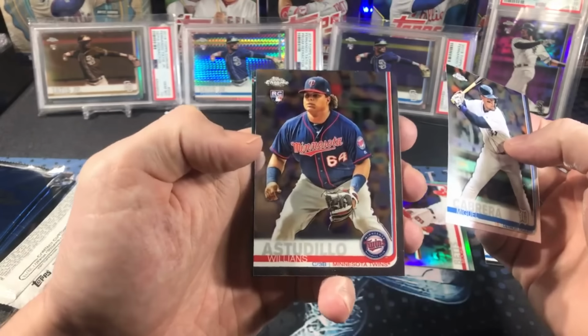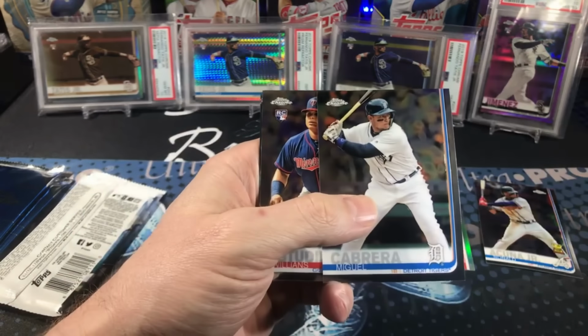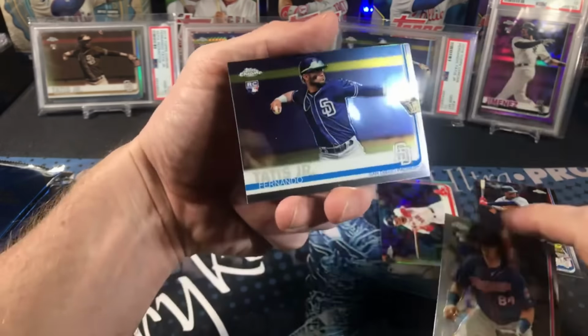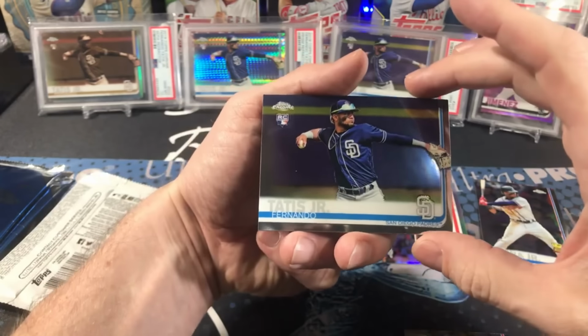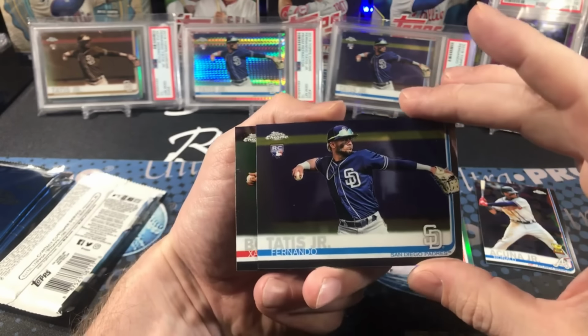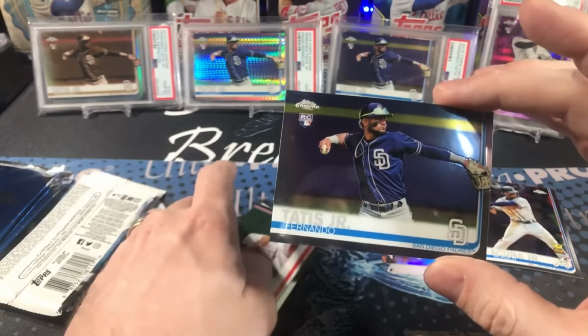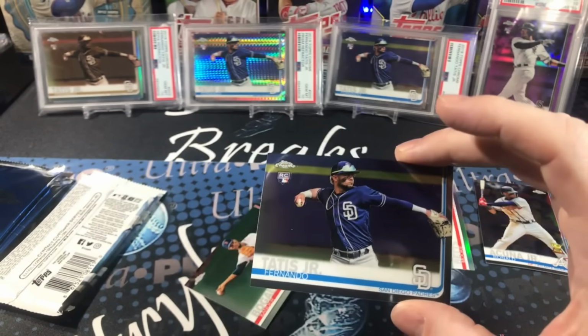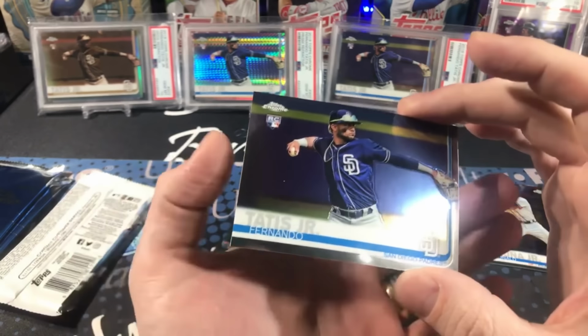Yes! Acuña. Everybody knows I love him. There he is! Yeah, baby! Look at that. So, I told you earlier that that's about a $350 card. Just a base card. The base set is 204 cards, so it's not that hard to pull.